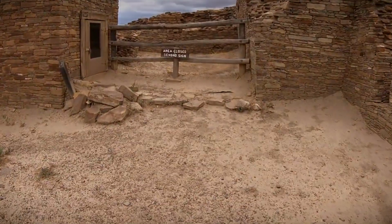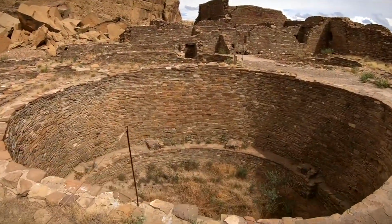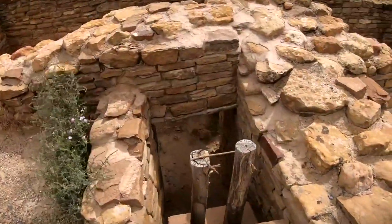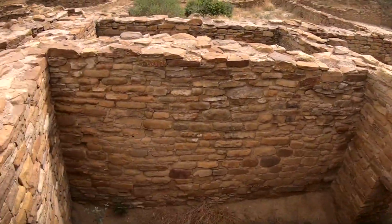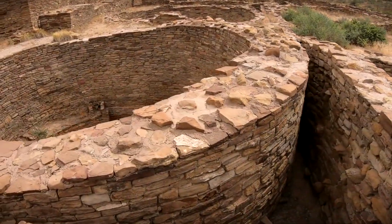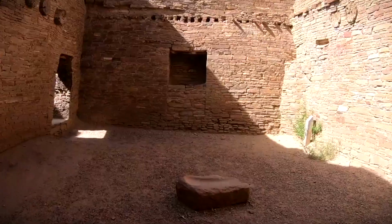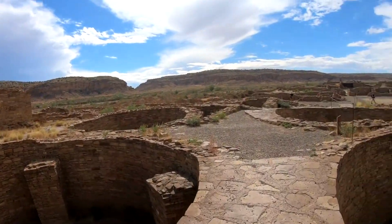Their methods for cutting into these cliffs to create dwellings were really advanced for native peoples at the time. And the design of their cliffside homes with multiple stories by using the natural shape and features of caves is impressive even today. The fact that these dwellings inside have been able to stand firm against all types of weather and still remain today, over 700 years later, shows just how sturdy their construction was.